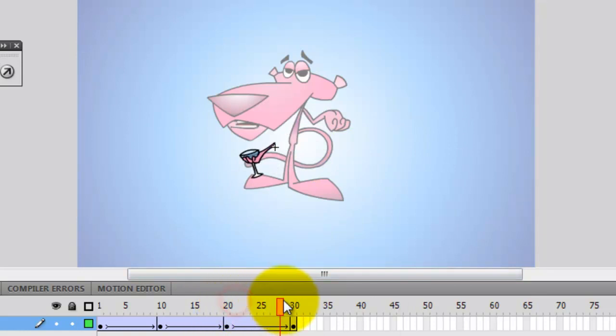Now, as you can see, we have some problems in this part of the animation. So once again, we need to make sure that the registration point is on the right hand side, but for all of the stages of this animation. That means my first keyframe needs to be at the top as well, and this one is fine, and this one.